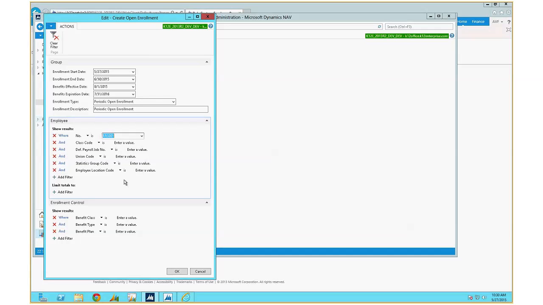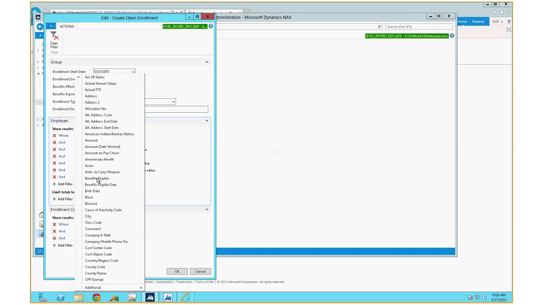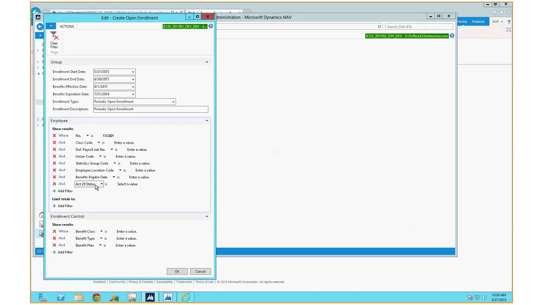And of course, you can filter off of all kinds of different fields. We do have a benefits eligible date, and benefits eligible. I can't remember if it forces it to be looking at benefits eligible equals true. It may be doing that automatically. I'd have to look at that. I'm just not sure without getting the code out. You probably should take a look at those two fields and see how they interact with this. But anyway, I'm going to hit OK.